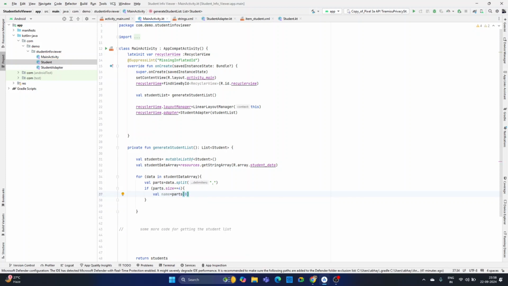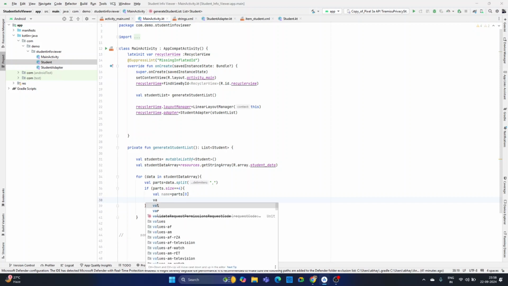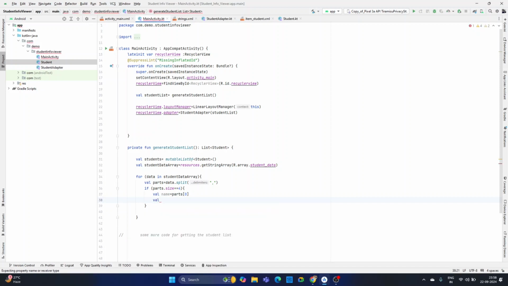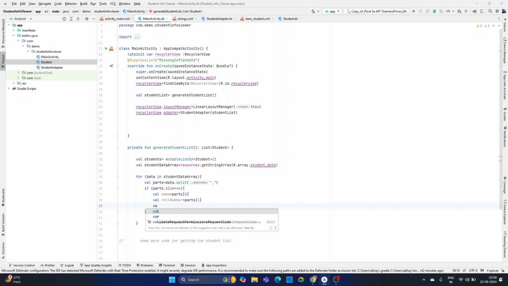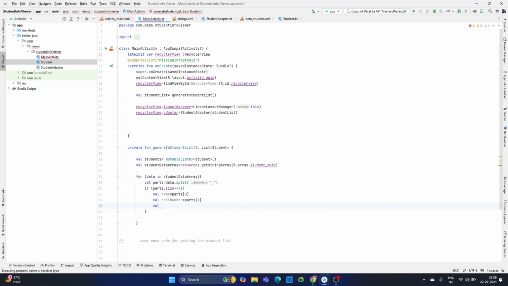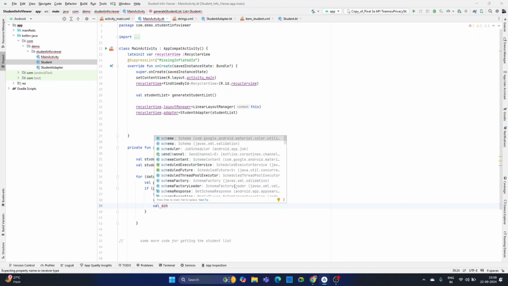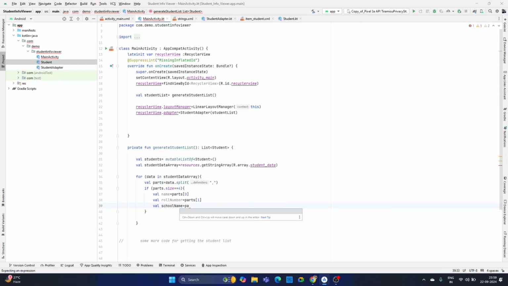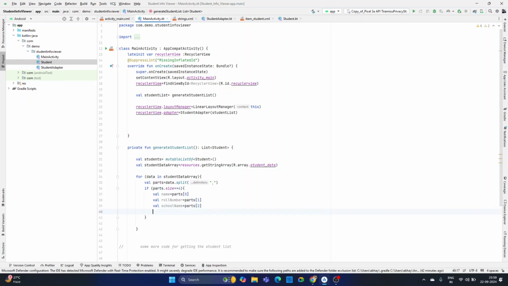0. Okay, and then we have val rollNumber equal to parts 1. We are passing the index here, and then we have to create one more variable, which is known as the schoolName equal to parts 2.